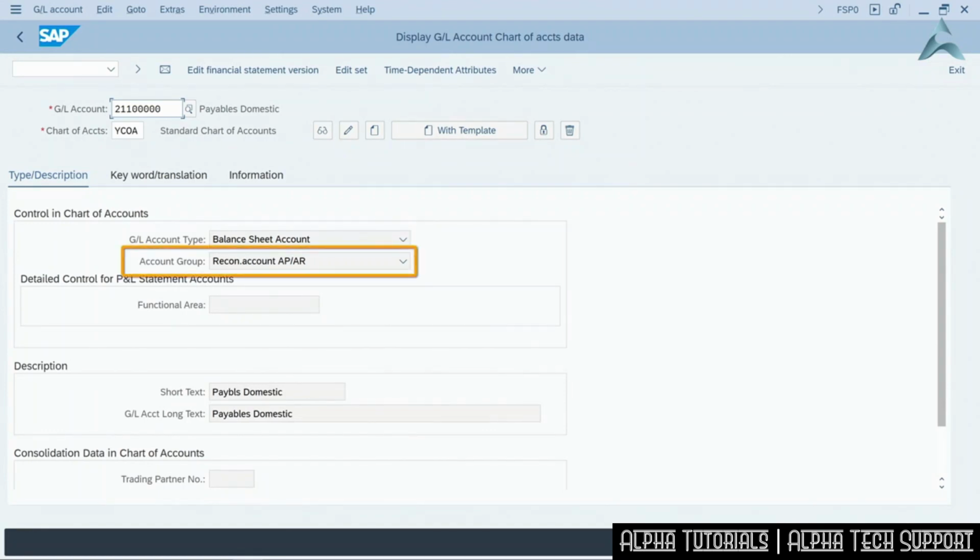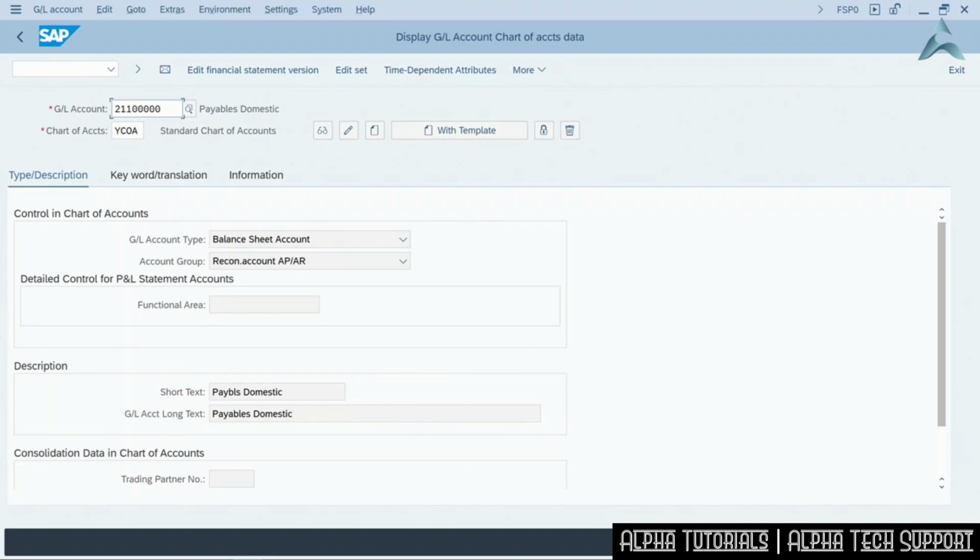Each general ledger account is assigned to an account group when its master record is created. In this case, the account group is a reconciliation account from accounts payable or accounts receivable. Different GL accounts in a single account group are always related by their use. They'll require the same data when making journal entries, and, as noted above, they will have account numbers within a specific range to show that they are grouped by account type. All of the general ledger accounts, like Payables Domestic here, grouped together, make up the chart of accounts for this company code. The chart of accounts is a key piece of financial accounting master data.